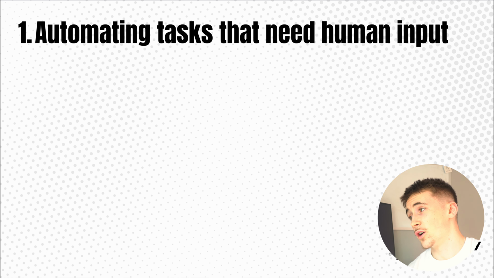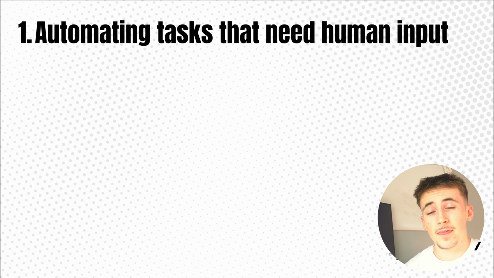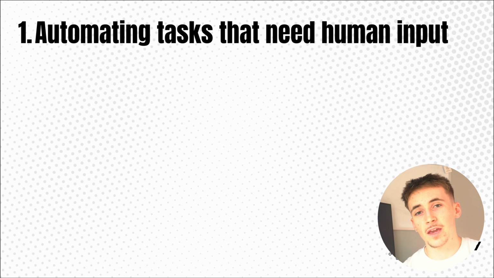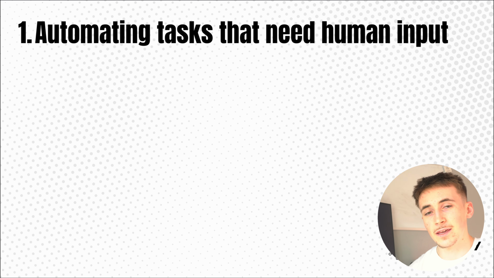So the first one is trying to automate tasks that need human input. There's a lot of the time going to be systems, and there's going to be tasks and roles that will need some type of human input. And platforms like n8n make it really, really easy for you to have human input. Whatever the agent does, you can have it send to a human and say, is this all right? And if they say yes, then it can carry on with the flow. If they say no, change it, they can take that feedback and change it. So trying to automate things that do need human input, and being scared of having human input in there and just wanting it to be all entirely automated by AI, sometimes that can be an issue when creating these systems.